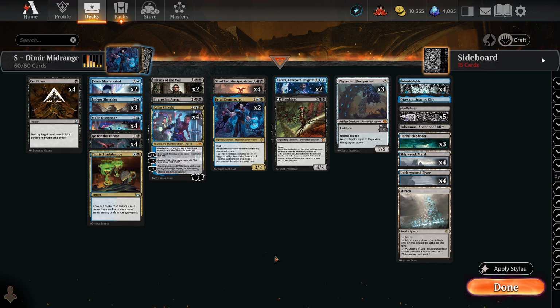Dimir Midrange. We went 5-1. I lost my 3rd game. In that game I mulliganed and I got stuck on 3 lands with 3 Shieldreds in hand. So, like, a really bad game for us. And that's the only one we lost. So, yeah, feels pretty great.